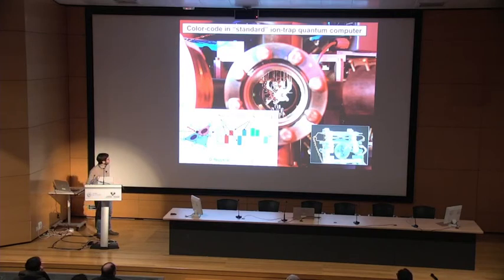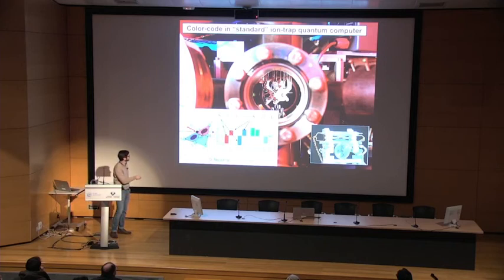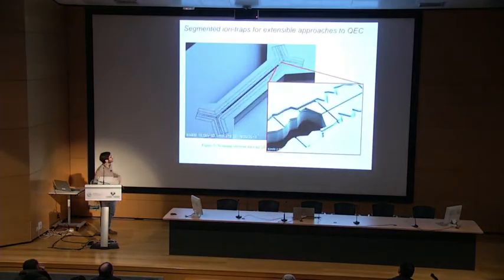And in this figure here, you see how they encoded information in a logical qubit, and they measure the occurrence of one error by measuring these 6 stabilizers of the color code. What we are trying to do is to go one step ahead and see how these things would scale towards larger quantum error correcting codes.